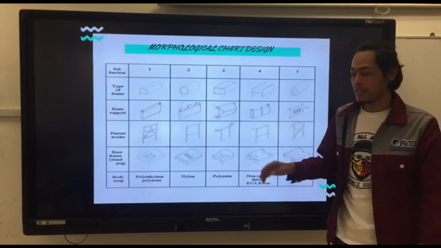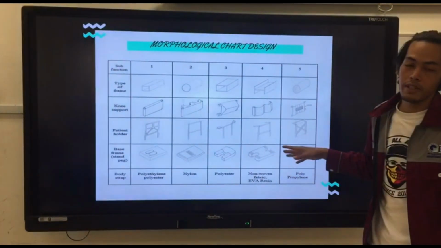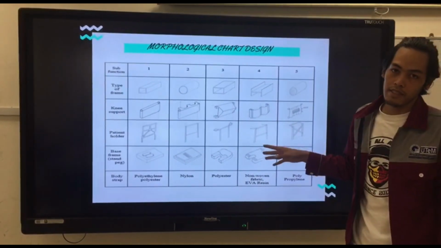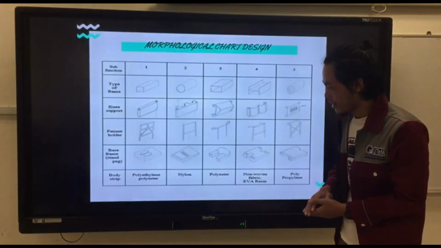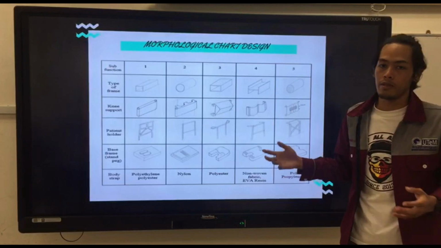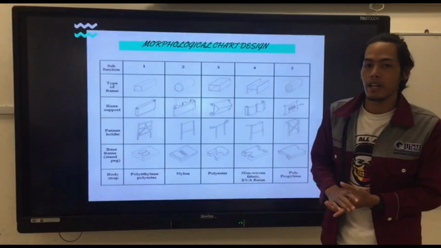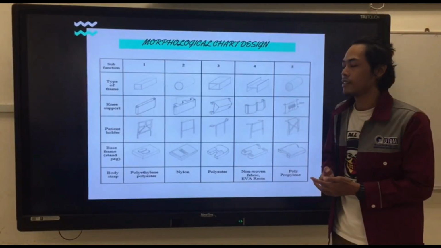Okay, the fourth row is the base, of which we consider 5 designs. We need to choose the best base, so the patient does not easily slip. And the last one is the body strap material that we have been using to get the most comfortable and the strongest option for our device.